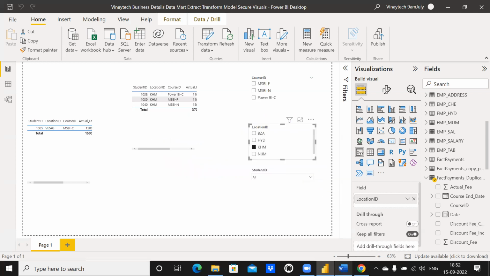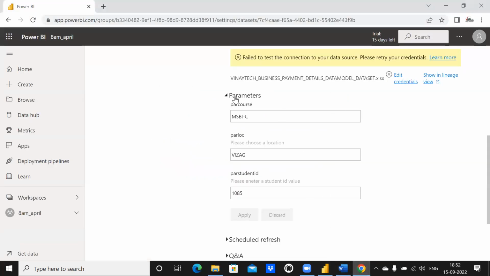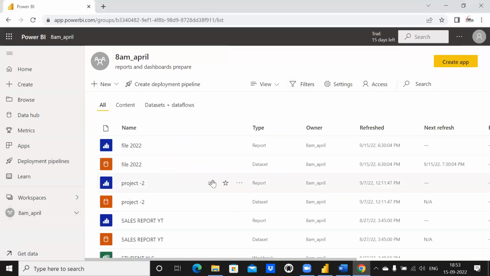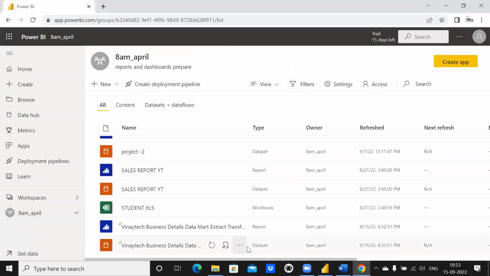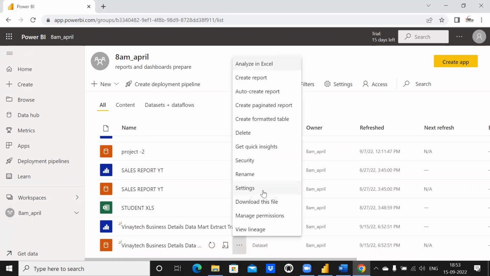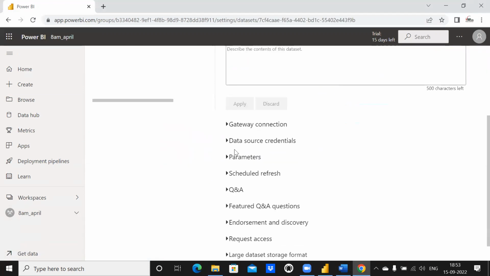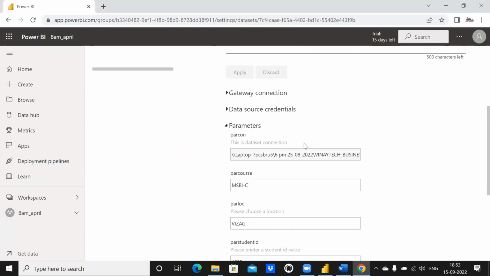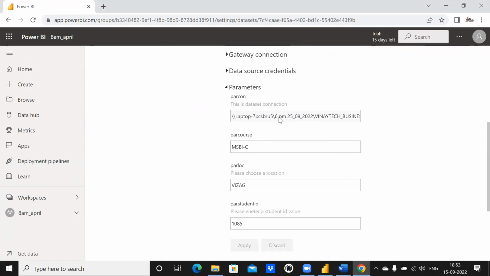Got it. Go to this. This is data set. Click settings, parameters. Now here the user will change.